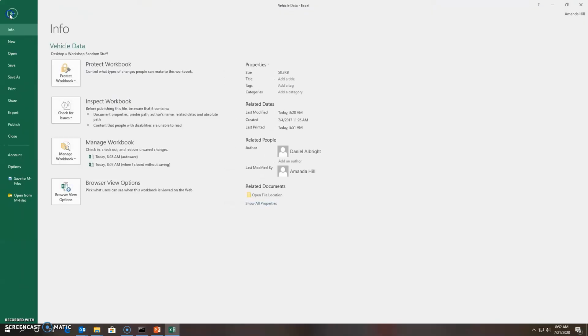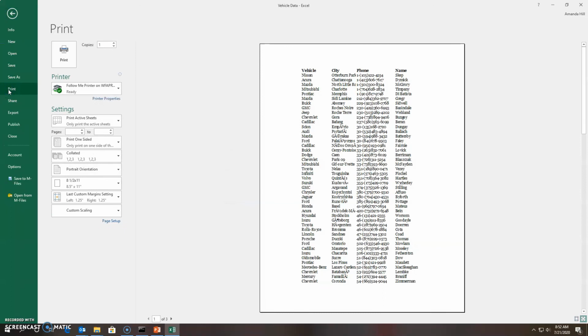So once you click File, Print, and you're ready to print, this is your preview section. If you just click Print, it's going to print the document for you. This will allow you to change the number of copies you want, using the up and down arrow where it says copies. Here, the printer section tells you what printer it's going to go to. If you're at home, it's probably going to go to the only printer you may have. If you're in a workplace setting, there may be multiple printers set up.